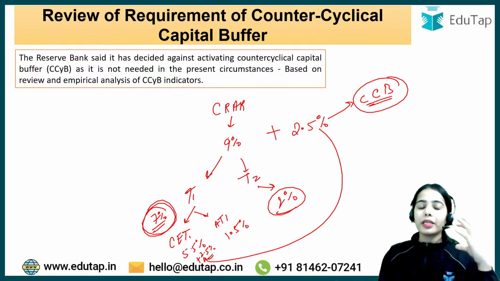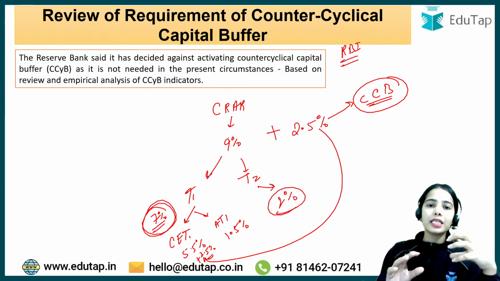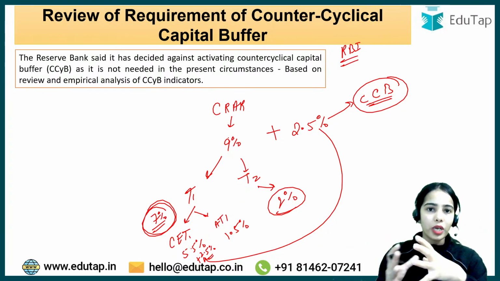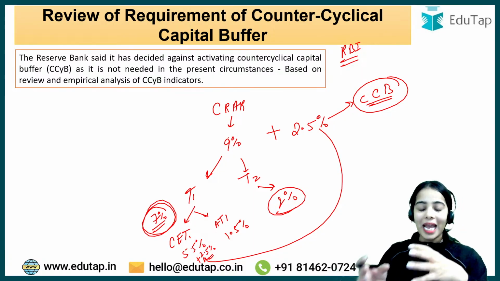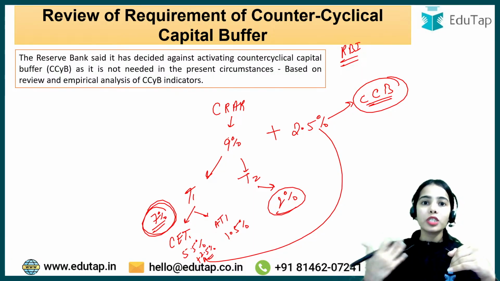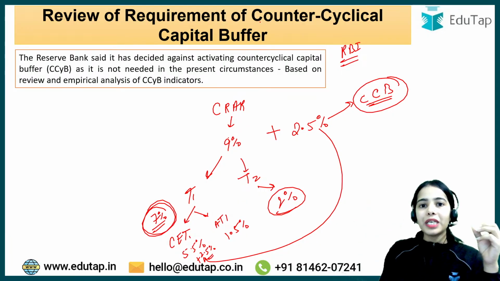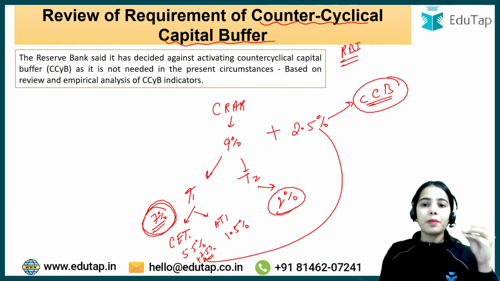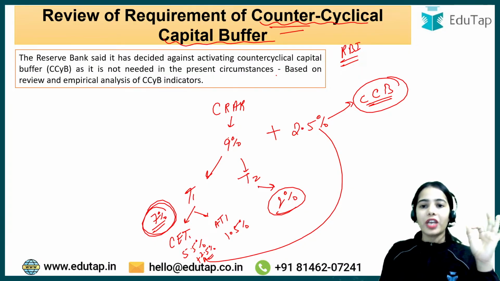But now the RBI has said that, let's say, there is a big problem that is going to come in the country. There is some distressful situation that is going to come, and the RBI is getting aware of this problem, that in the future it can come. So RBI is saying that there can be counter cyclical capital buffers that the RBI can mandate the banks to follow. Okay, and this framework we have to understand.